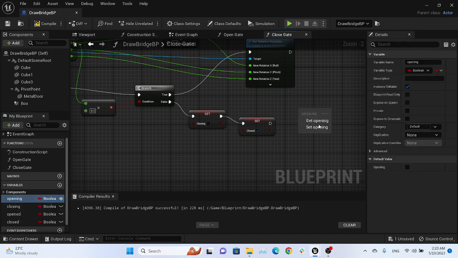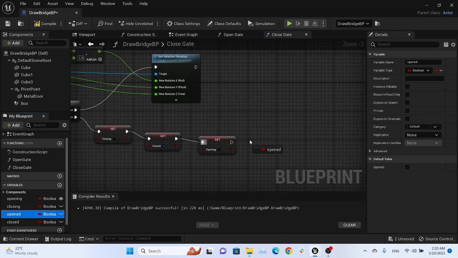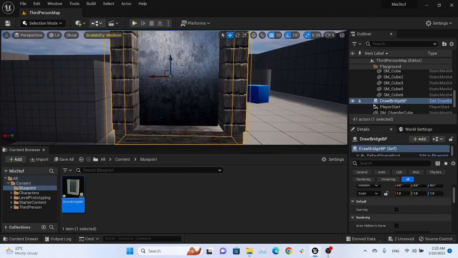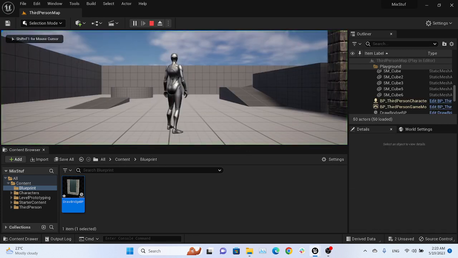So we will set this opening to false because when the gate is closed, it is not opening anymore, and of course it is not opened as well, so we will mark it here false. Let's test it again.